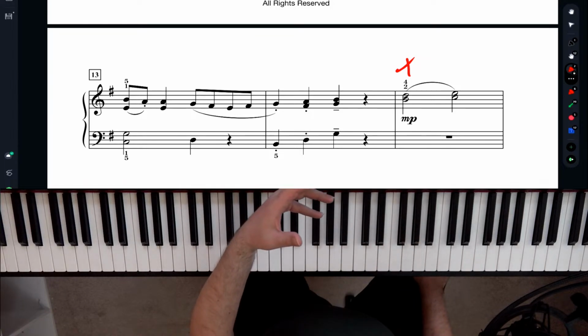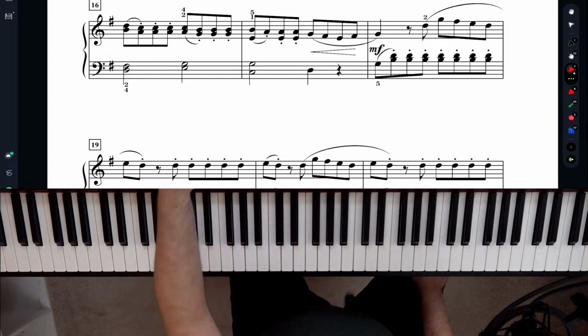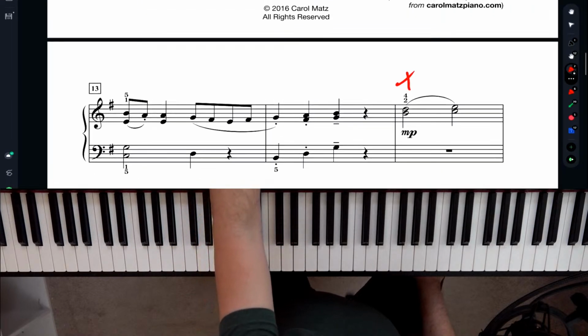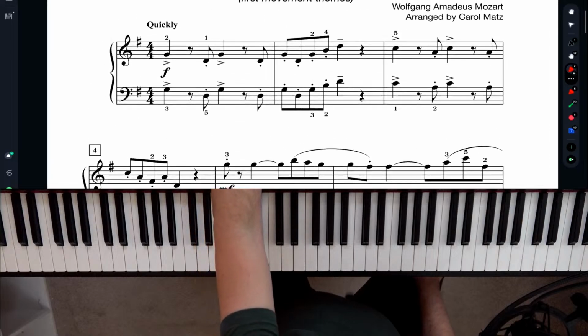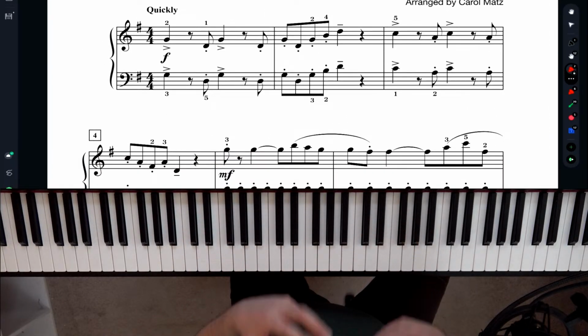Now, if I continued working on this piece, there's still quite a bit to go. So probably what I would do is finish out this page here, and then go back to the first page, play it from the beginning, identify any mistakes, and do the same process again.